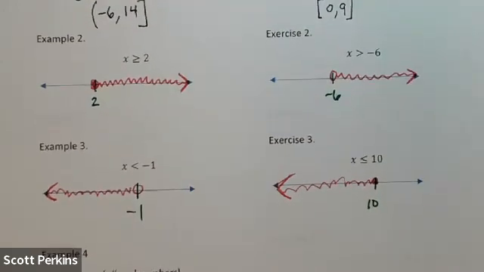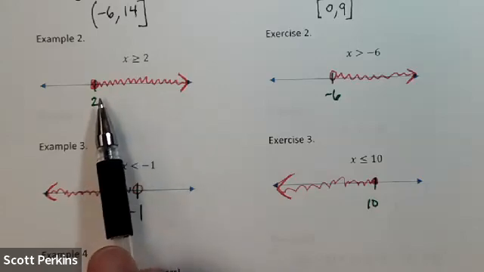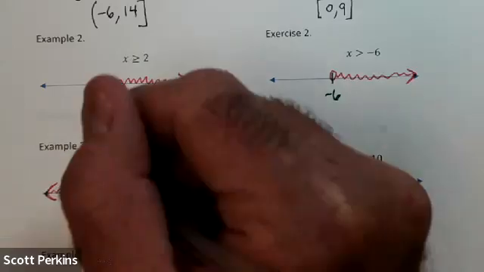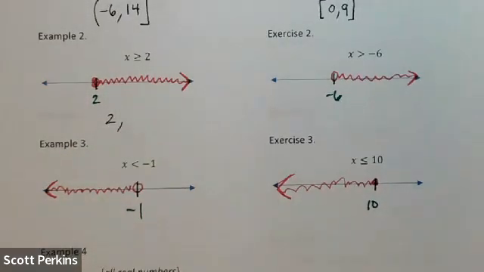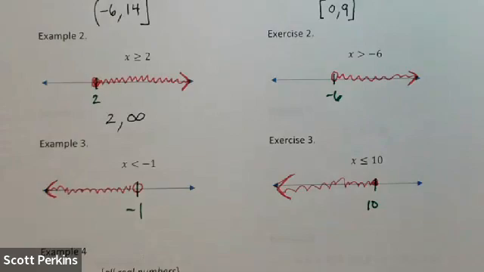All right, so here's the next one. What do I do now if I don't have both a lower and upper limit? So looking at this graph, the number 2. Is 2, according to the graph, the lowest value, meaning the lower limit, or is it the largest value, meaning the upper limit? It's the lowest, it's the lower. So we've got 2, comma. Now I have to express that there's no upper limit. And so in math, you might have seen this, we use what's called infinity, the infinity symbol. And the infinity symbol is like an 8 that's had too much beer on a Friday night. It's laying on its side now. Okay, so there it is. So that means it gets bigger and it never stops.